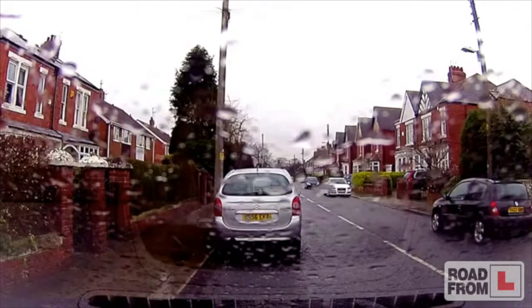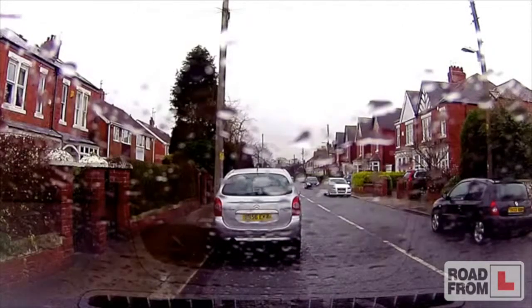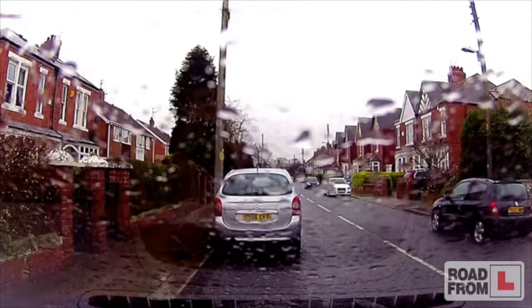Now, when you come to the next roundabout, the signs for the city centre say follow the road ahead, second exit. Now, a lot of learners are picking the right lane here. In my humble opinion, from the feedback I'm getting from my learners, they get mixed up. They think there's a bus stop on approach, and they think, oh, I can't drive through the bus stop, so they keep to the right lane, but you can drive through the bus stop. Bus stops and bus lanes are two separate things altogether. A bus lane has a solid white line. A bus stop is just a bus stop, yellow writing on the road. So please pick the left lane.